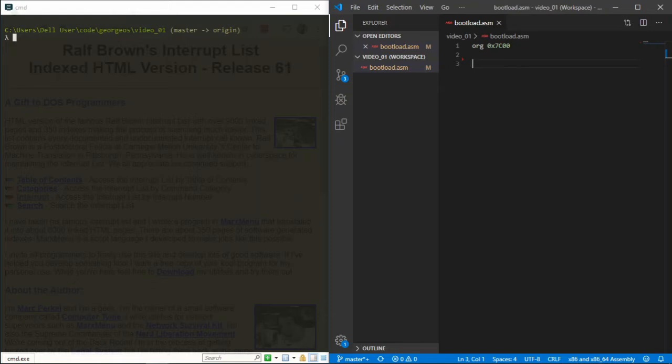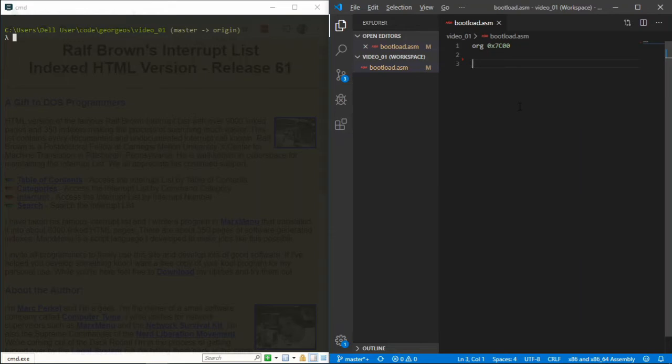Now we can write some real assembly code. And the first thing we're going to try to do is write the letter H to the screen. To write to the screen, we can use the BIOS. The BIOS is more than just something that finds and starts our operating system. It also provides a bunch of services of its own that we can use to perform low-level tasks. And one of those is printing characters to the screen.